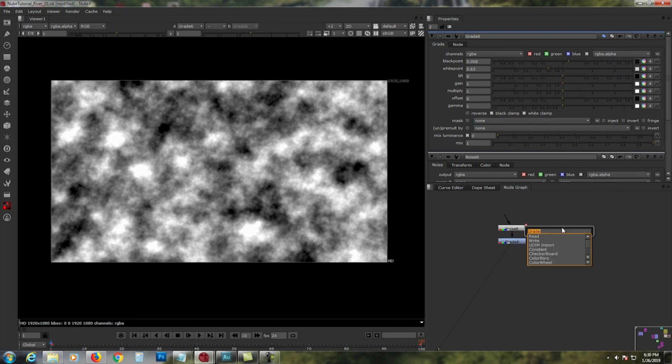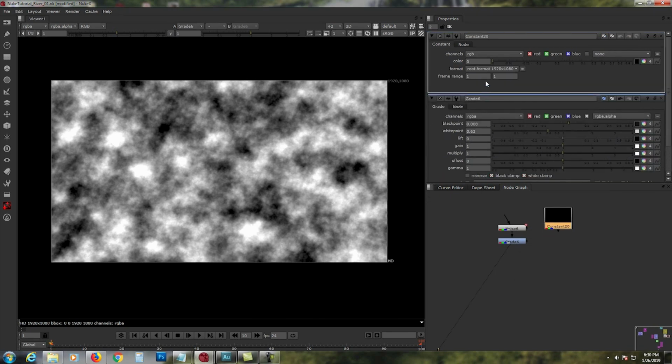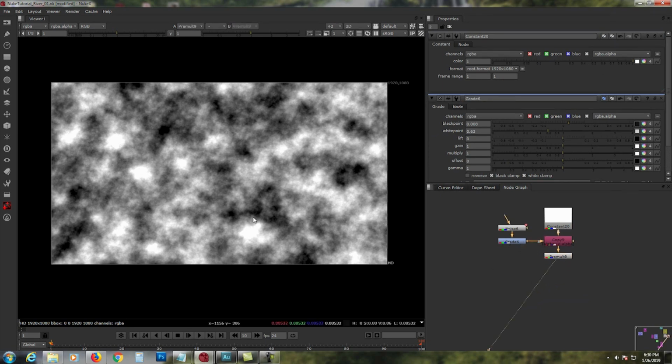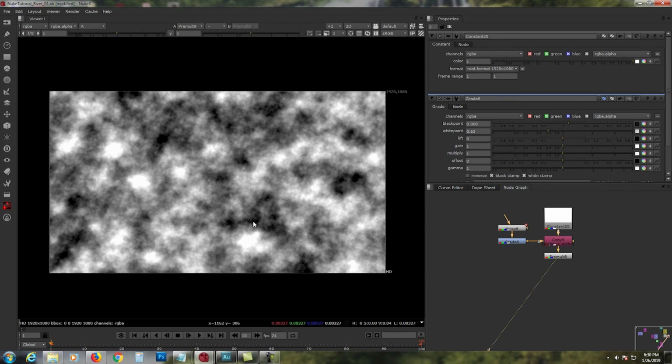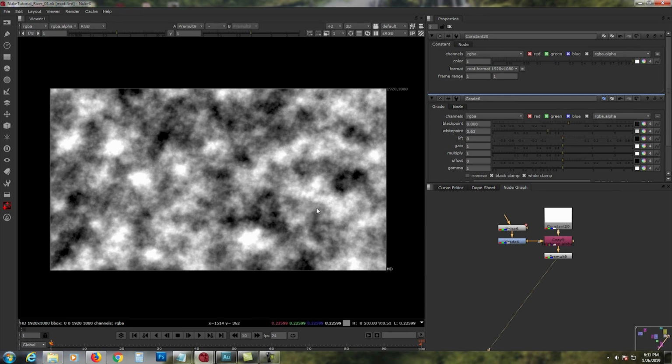And just grab a constant, switch it to RGBA, change the color to 1, just grab a copy and pre-mult. There we have the clouds. Check the alpha right there. See that one changing? Just press A to check the alpha.